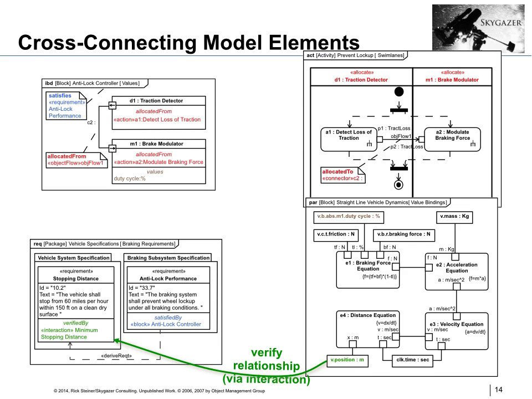And in this case, there's an interaction that we are calling minimum stopping distance that does that calculation. And we now say that the stopping distance requirement has a compartment which says that it's verified by this interaction that computes the minimum stopping distance. So you can see how all of these parts on this very simple example are starting to get connected together.